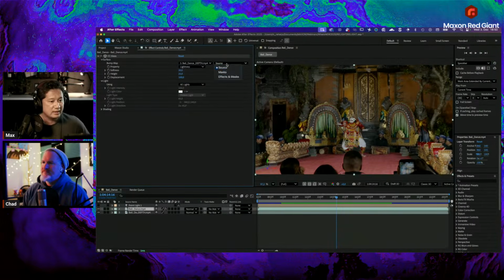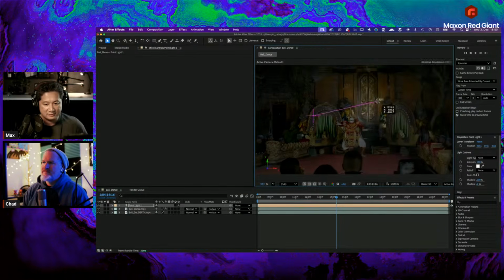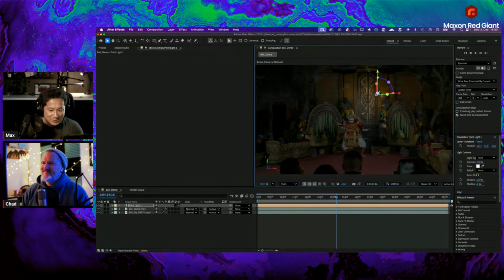Here I can change it from source to effects and mask. And now if I drop AE lights into my scene, I can just drag and drop an AE light, as if I am adding a light in the scene. So yeah, that's another thing that you can use depth map for.